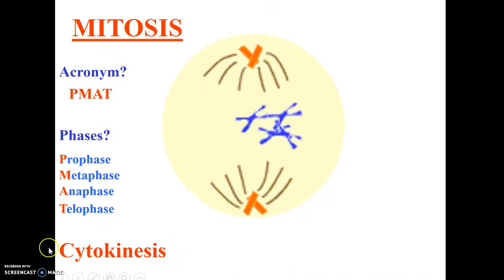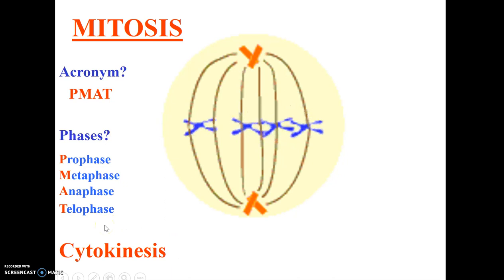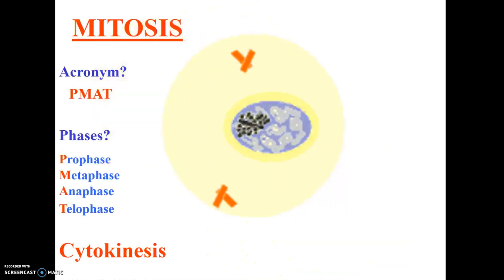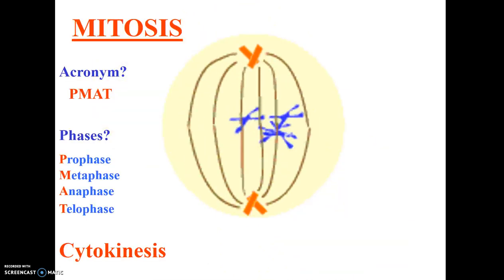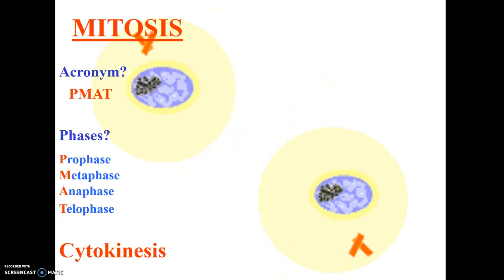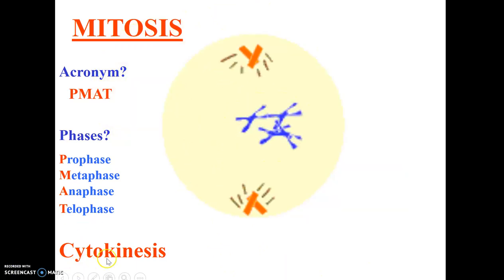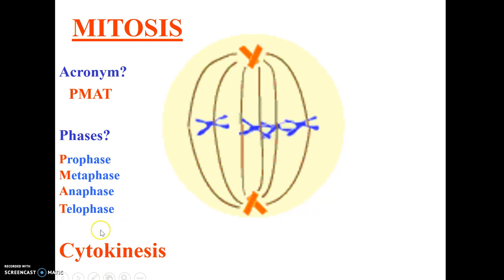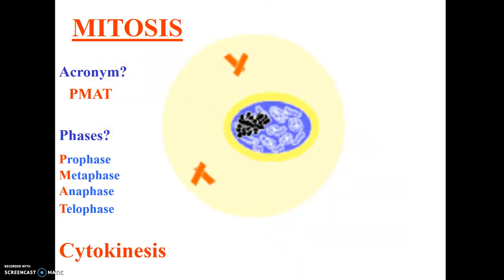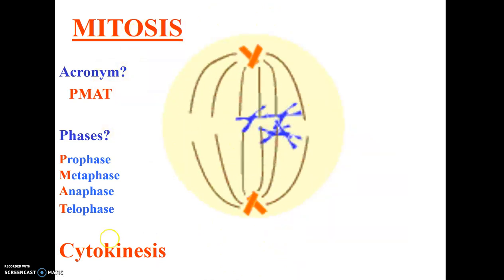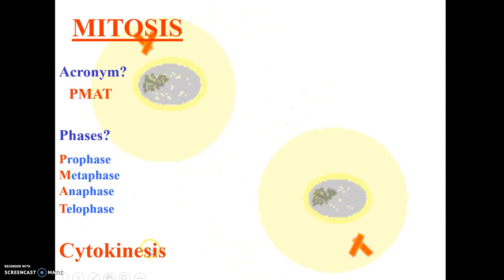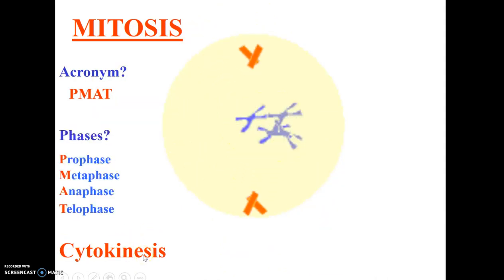Cytokinesis is another stage of the cell cycle. It's separate from mitosis, and so going back, we have the interphase part of the cell cycle with gap 1, synthesis, and gap 2. At the end of that, we have mitosis take place, or the mitotic stage, sometimes that's referred to. And at the end of mitosis is cytokinesis. And if we break this word apart, cytokinesis, cyto means cell, and then kinesis is talking about movement. And so cytokinesis is really the movement of all the things inside the cell, or ultimately cell division. So I do want you to know that these 4 phases of mitosis are different and distinct, separate from cytokinesis. So they're 2 different things.